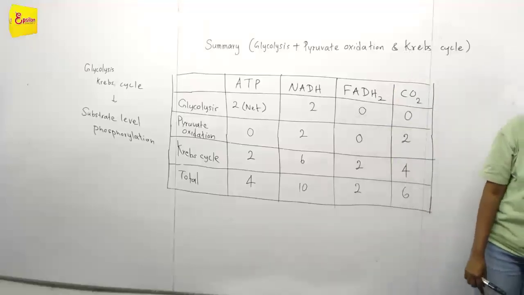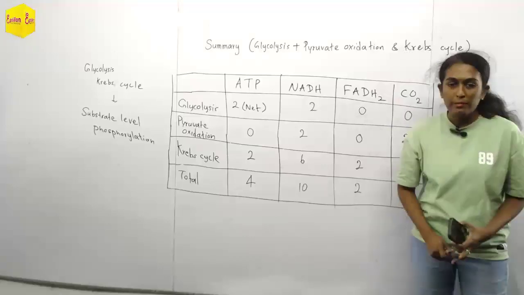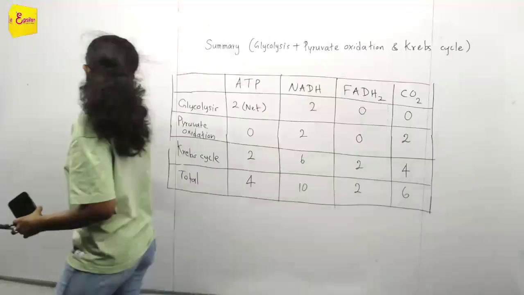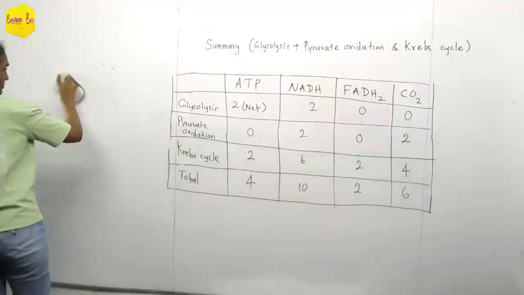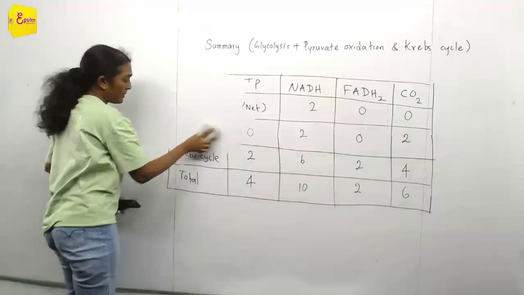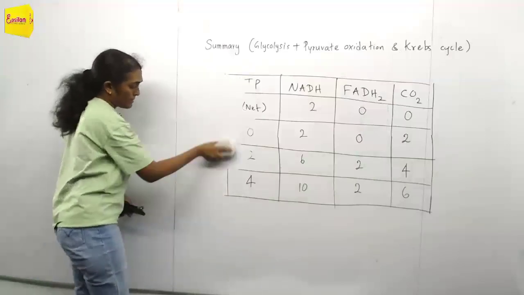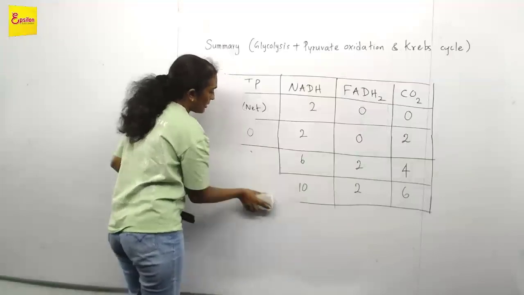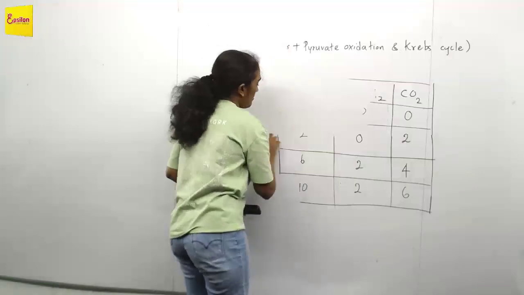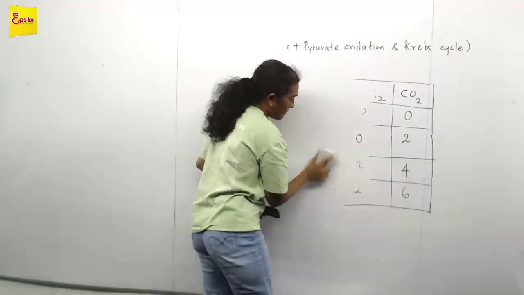Right. Let's go to the electron transport chain. Write the topic, everyone. Electron transport chain. Give me another name for electron transport chain. Oxidative phosphorylation. Where is it happening? Cristae of mitochondria.